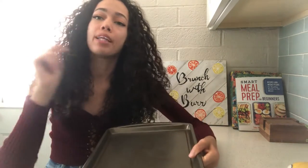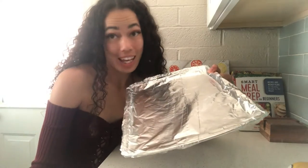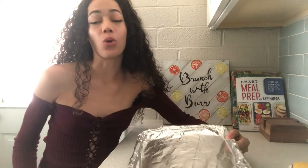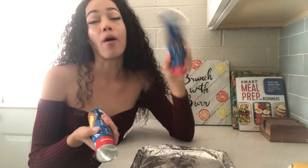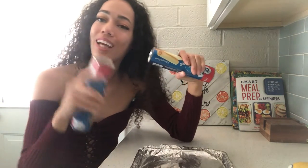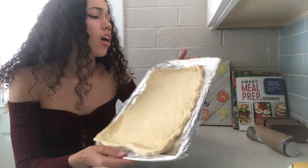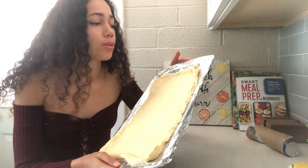The first thing you're going to want to do is get your pan, get your foil, and put it on your pan. Once you've done that, you're going to get your two crusts — I would prefer pizza crust again, but whatever's fine, crust is crust like I said. Then you're just going to toss those bad boys onto the pan. This is only one — I don't want my pizza to be square, I want it to be cute and round.